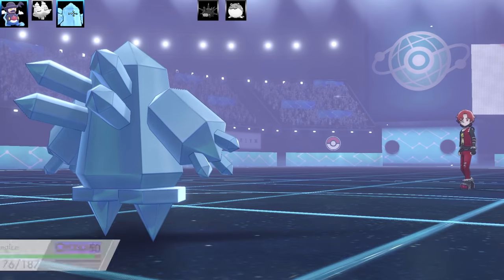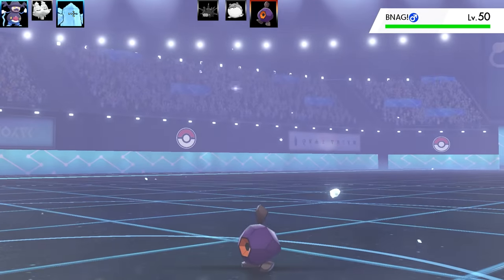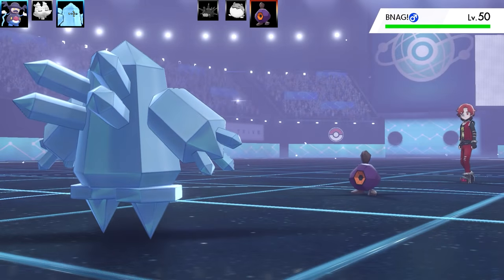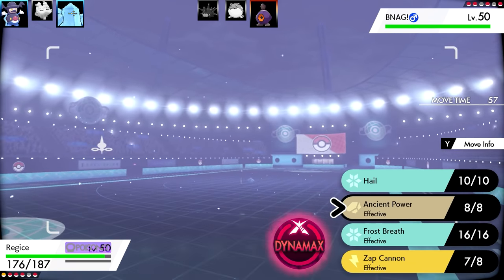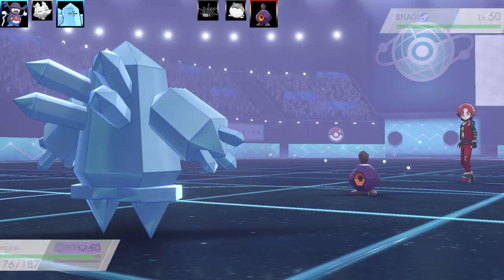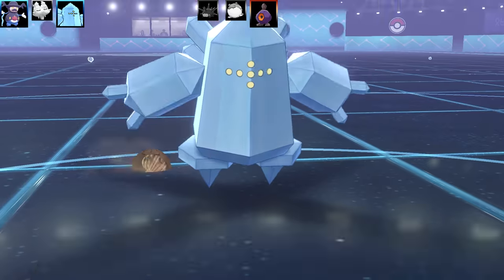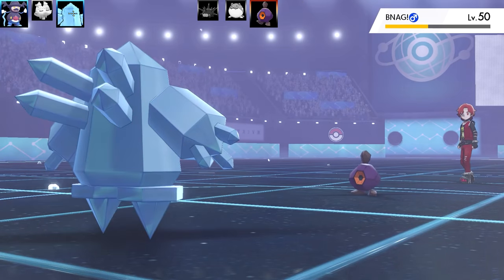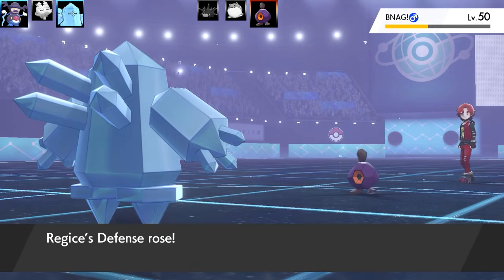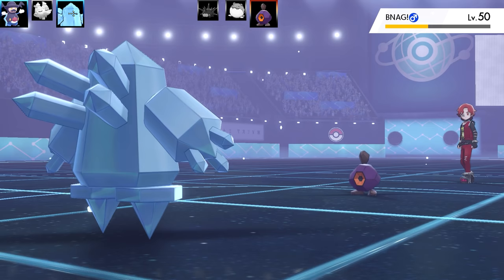The other moves I gave it were Ancient Power, Frost Breath, and Zap Cannon. So if we Frost Breath, I can get those critical hits. And Ancient Power maybe allows me to get a stat boost if I'm really, really lucky, right? I've got the item as Icy Rock here. So in comes the little, I nearly called it Boldore. There in comes Rock and Roller. Ancient Power gives me a boost fresh off the start there, which is great. I'm as fresh as a daisy right now.